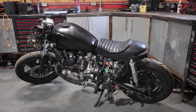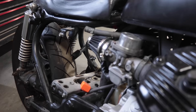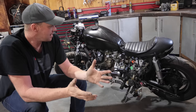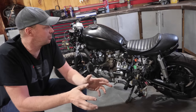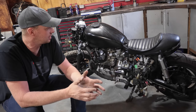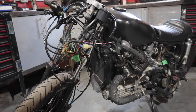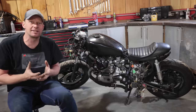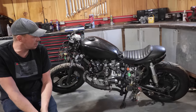And there's no shortage of cafe racers, but I love it as an art piece or something to just really take and make it your own. And then maybe put it in the back of a pickup truck or we'll go cruising around. Not as a daily, but something really, really neat. And that's where we like grabbing these projects, because I don't like sourcing parts. I don't like trying to find things. I just want to build stuff. So we've got a box of new parts that we're going to install on it.